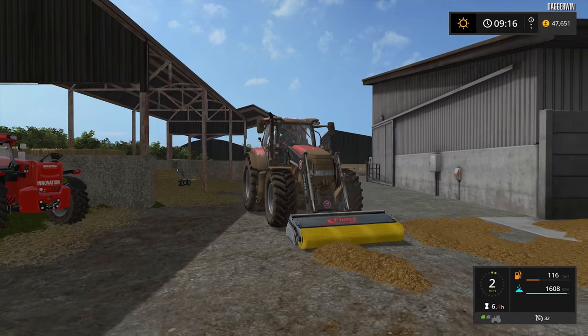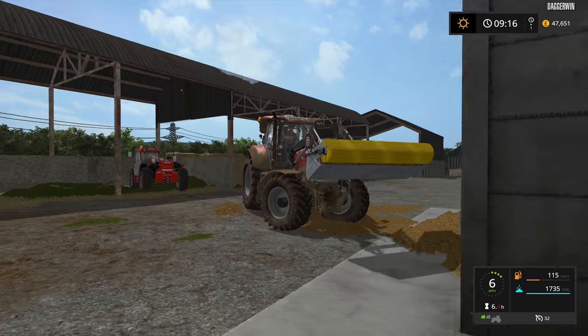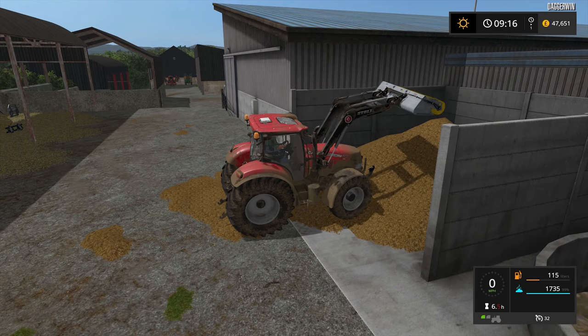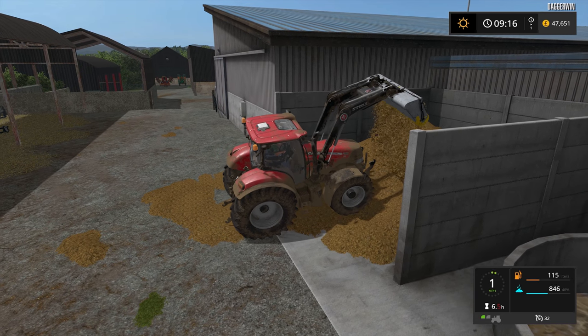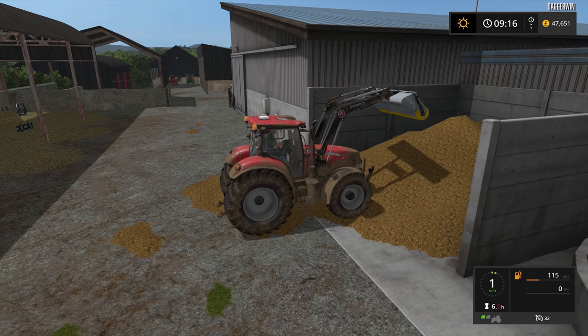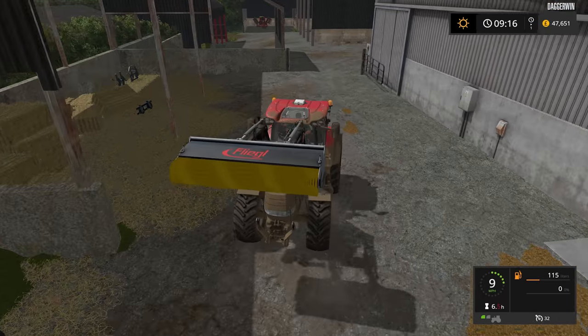Already almost full again, wow. There we go, it's another load. I don't know if you have to turn the brush off every time. It still works. It's just, it might start to flick the poo about. So we must be very careful with this. Just head back a bit. There we go, it's getting better. Definitely looking neater, although I have missed a bit over here.